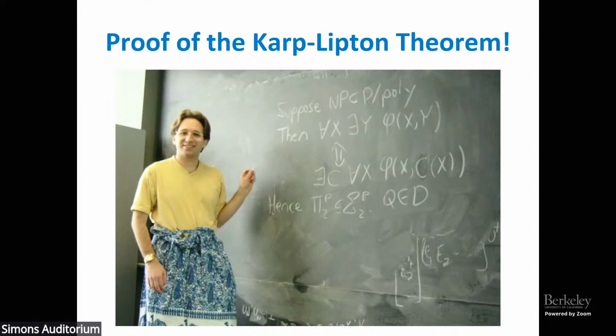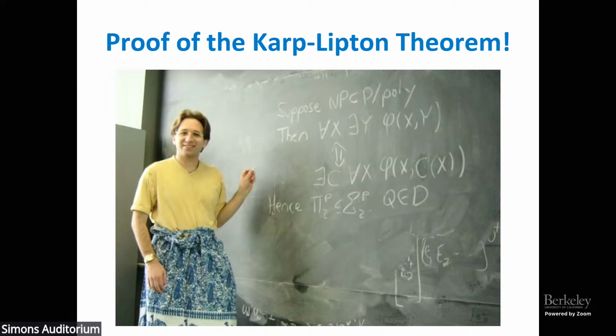But this is the complete proof of Karp-Lipton, right? That is easy enough to just reconstruct from memory. So how does it go? You say suppose that NP is in P/poly, so NP complete problems have polynomial size circuits. Then we want to collapse the polynomial hierarchy. It suffices for that to show that pi2 is contained in sigma2, which means you can take any polynomial time predicate of this form: for all x, there exists a y such that phi of x comma y holds, where phi is something, say a SAT instance, something computable in polynomial time.